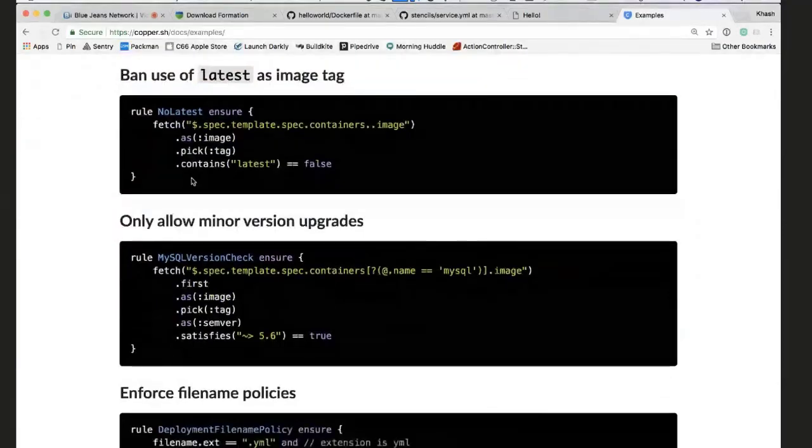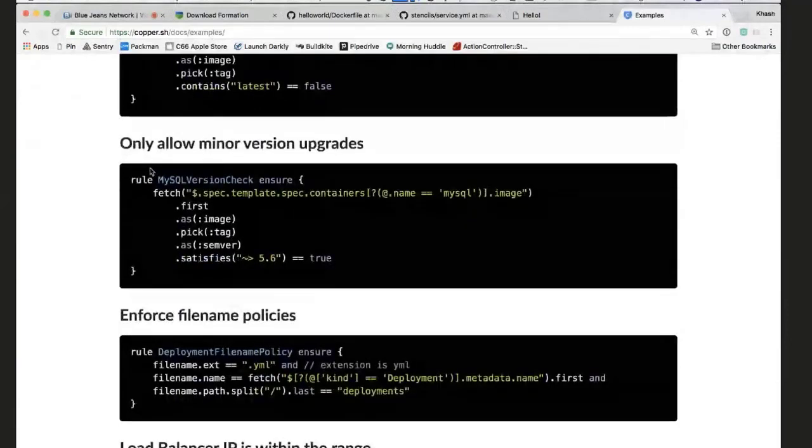You can also do other things, like I want to have minor upgrades of one of the components, not a major one. So it will go and pick up the version of your image from MySQL, and it understands semantic versioning, and says with a versioning condition check that it can only upgrade from 5.6 with minor upgrades, not major. So you won't be able to upgrade it from 5.6 to 5.7 without having it first checked, but any minor upgrades are satisfied.